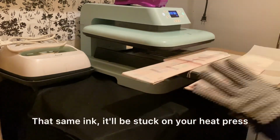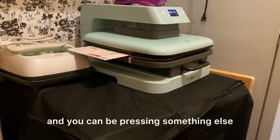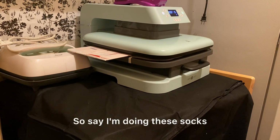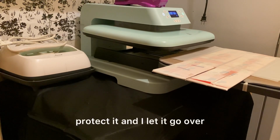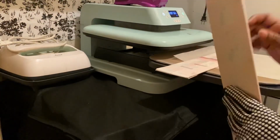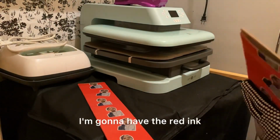How can I say it? That same ink will be stuck on your heat press. You will never know it. And you can be pressing something else, and that ink will transfer over onto that. So say I'm doing these socks and the red is pressing, I didn't protect it, and I let it go over. And then now I'm going to have red. I go to press a white shirt, I'm going to have the red ink.